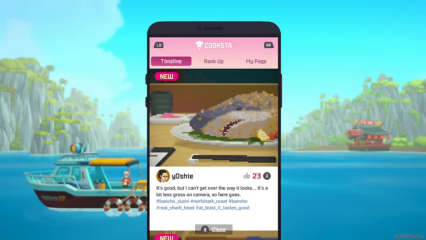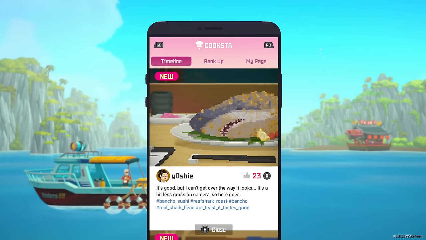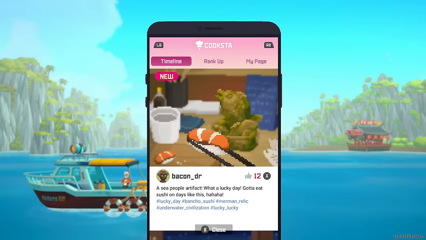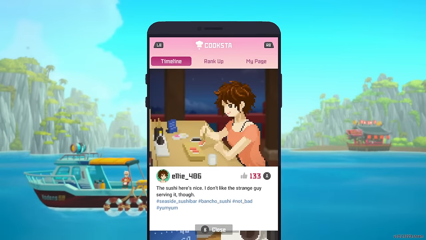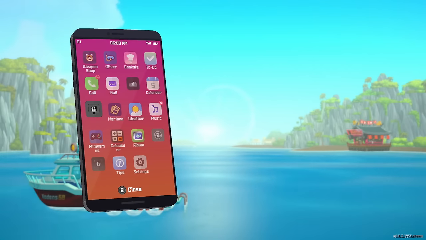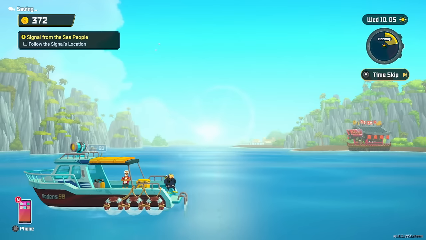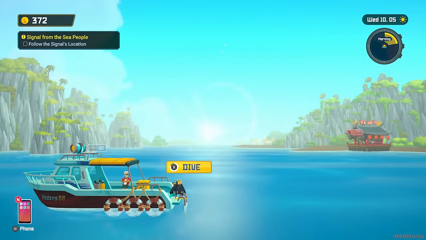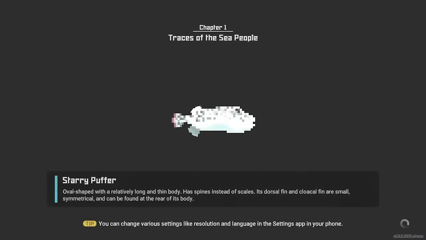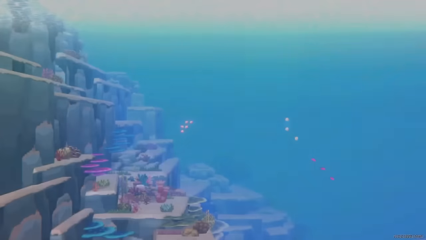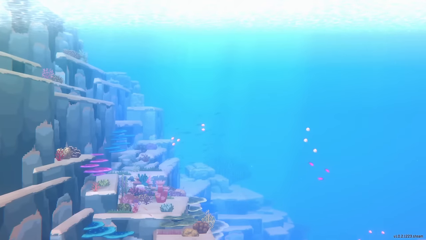Aww. Ah, look at that. Aww. I can understand why they didn't think it was appetizing, though. Yeah, it's kind of intense. A little fish statue. That's very cute. Whoop. Oh, hold on, hope I don't. Whoop. Hope I don't, Story Puffer. Yippee.